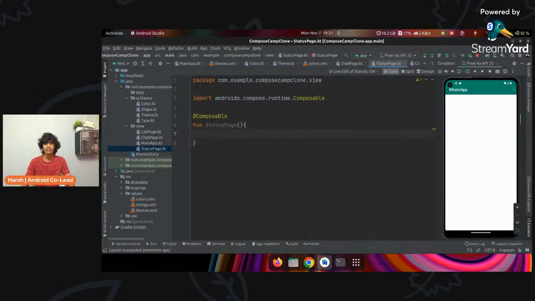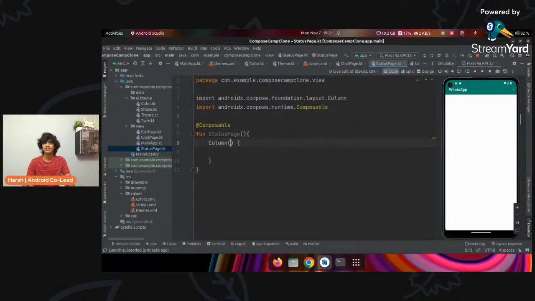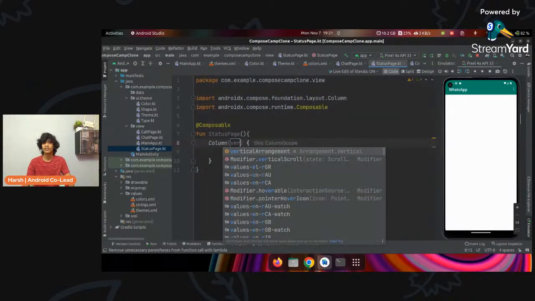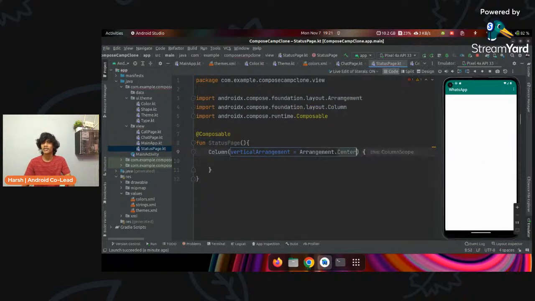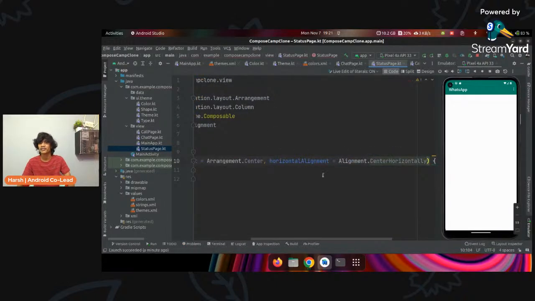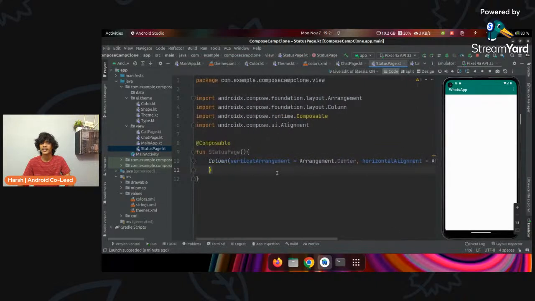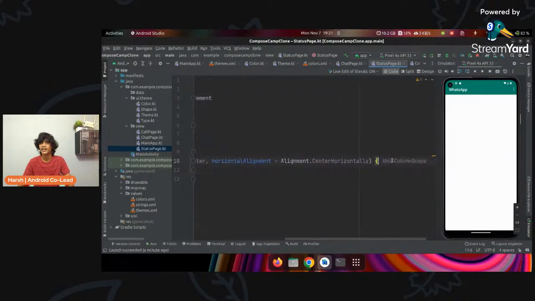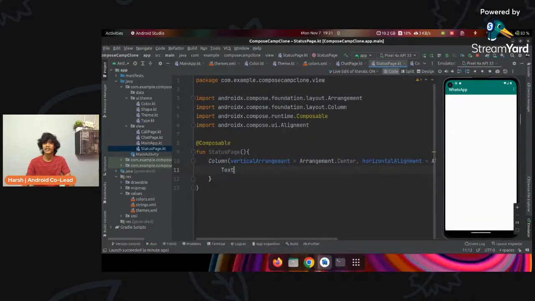So let's just create a column, arrangement, arrangement dot center, horizontal alignment, alignment dot center horizontally. And inside this, let's add a text composable and just name it status page. Make it bold.